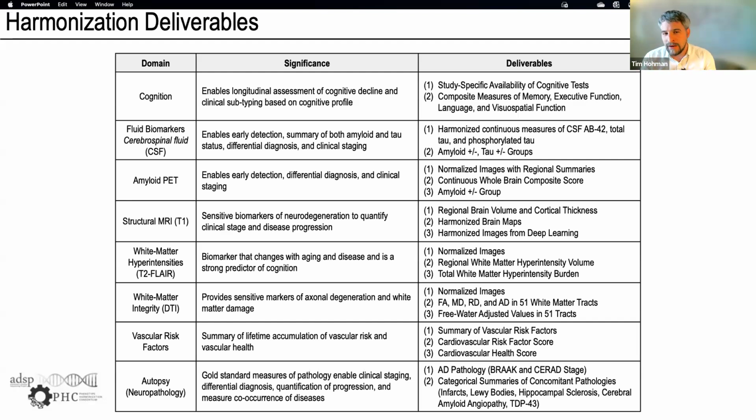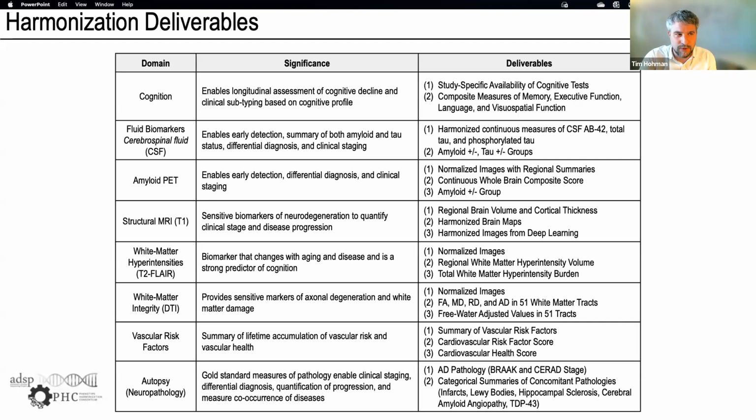The second user that we're thinking about is the domain expert, who is also going to want access to these types of data. For those users, we release really granular data that can be leveraged to redo our harmonization if you don't like the approach that we took, or can be used to look at regional values, for example, for amyloid PET or change in amyloid PET within a given region. So we release not just scalar data up on NIGADS, we also release imaging data collections on LONI, so folks can go in and leverage some of their own pipelines and resources to do this amazing work.